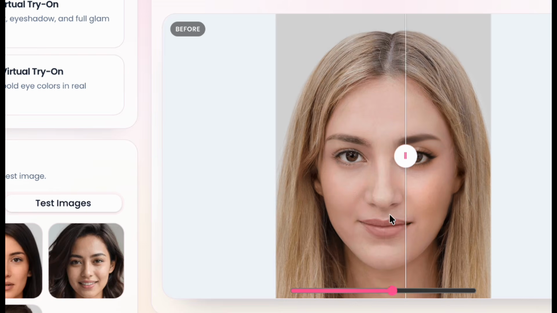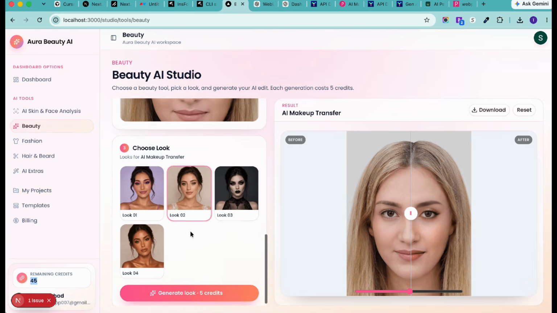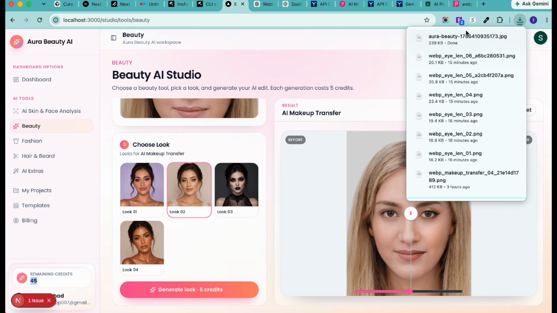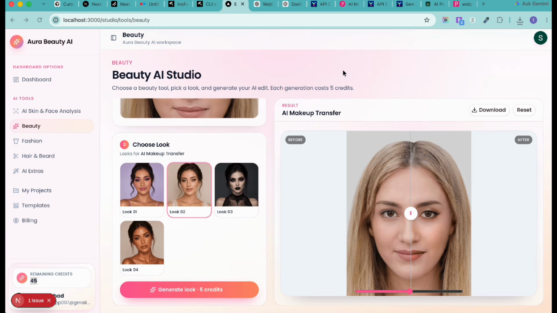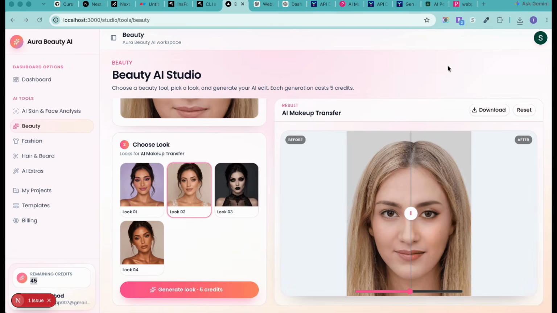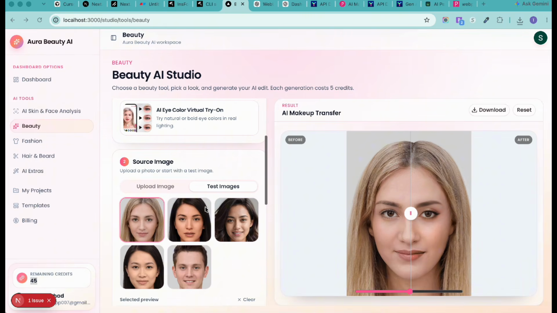Pretty cool, right? Now also when you update anything, it will show a proper loading. You also have the option to download this particular image, and it will get downloaded immediately, and then you will also see the result. So that's how we have to implement this feature with the help of the YouCam API. If you have any question, any doubt, let me know in the comment section.